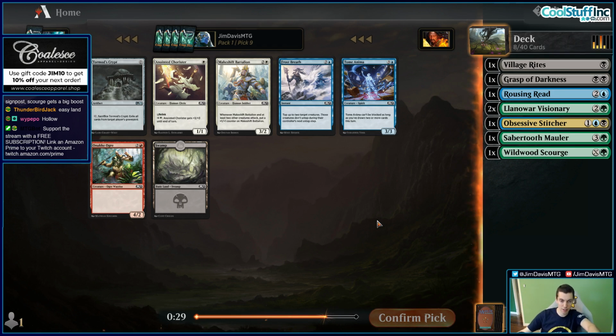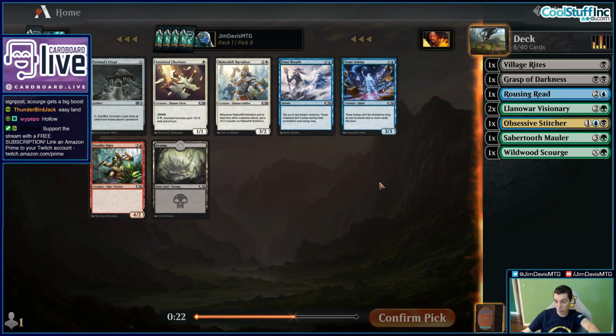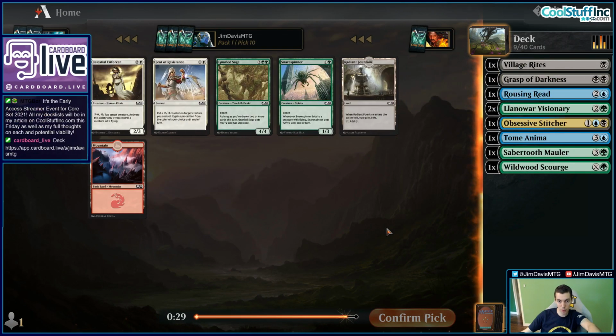And still trying to find our lane here. Got a lot of kind of mopey cards. Again, this is the blue-green mechanic of drawing extra cards. So we could end up maybe blue-green. Probably not, but I think this is the best card in the pack to take. Keep ourselves kind of open.